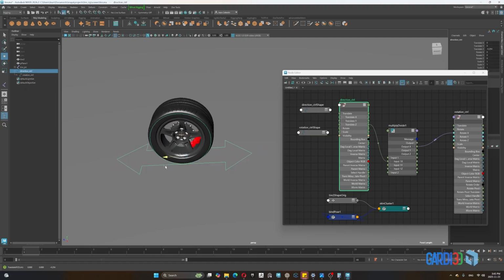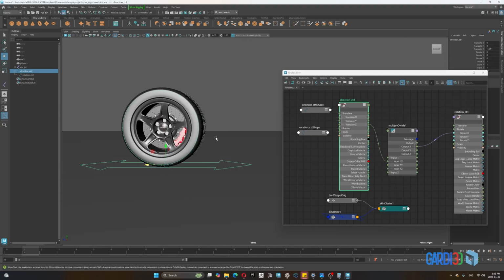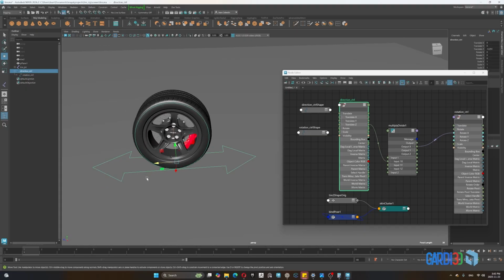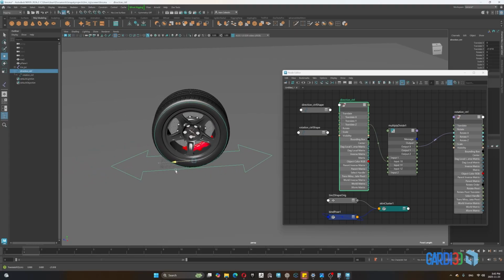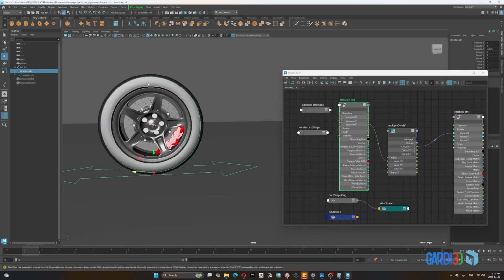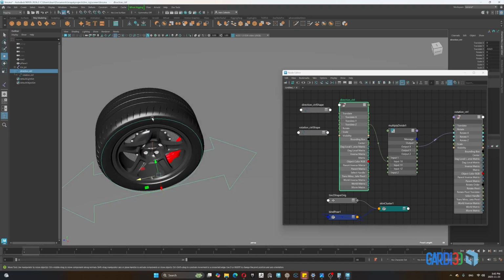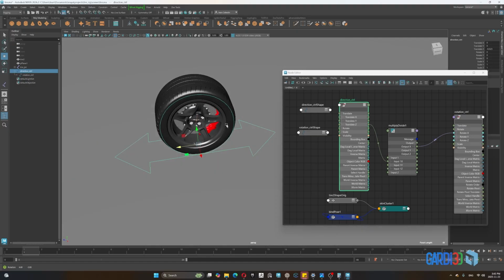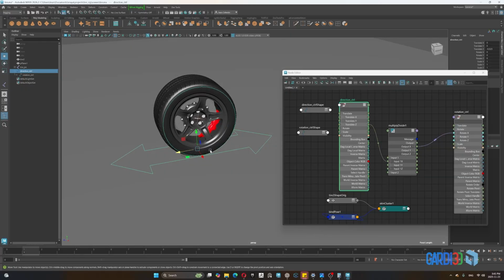Basically, it's the way you can rig your tire for a simple animation. Of course, if you want to do advanced stuff, you will have to calculate the diameter, which is the length of the tire from point A to point B, and multiply by pi, which the value, I think, is 3.14. Yeah, so that's another thing. But if you want to rig your tire, you can do it like this.